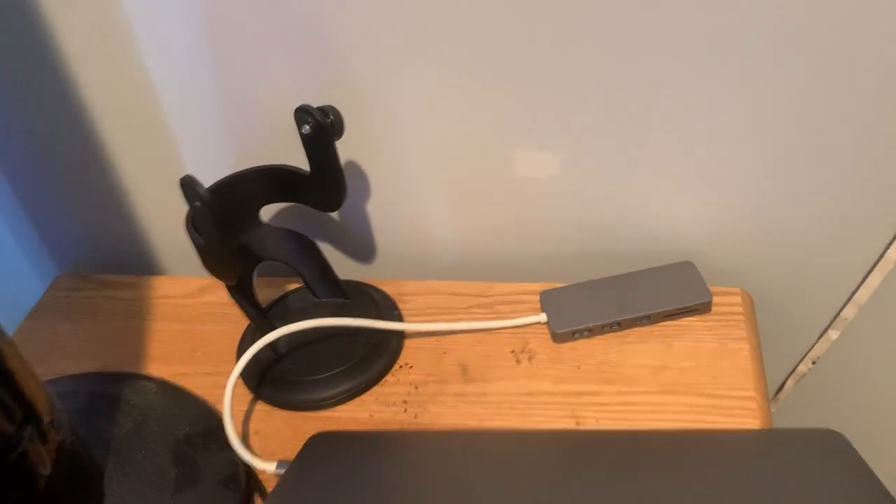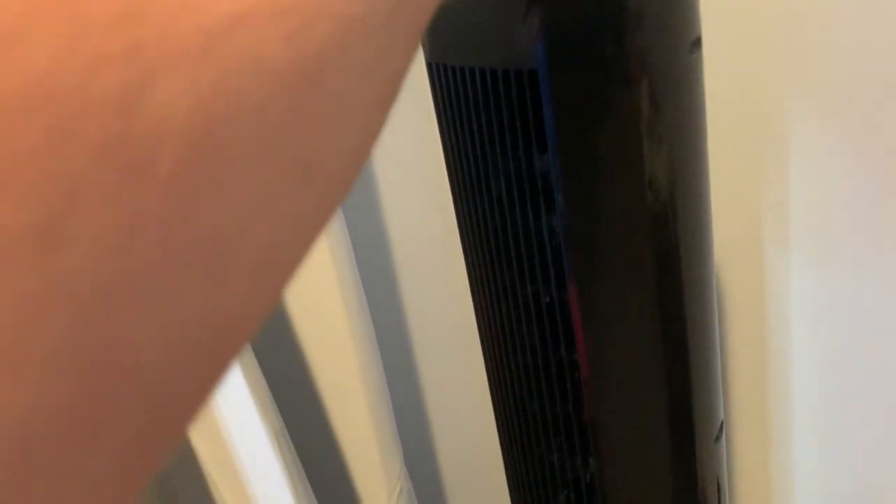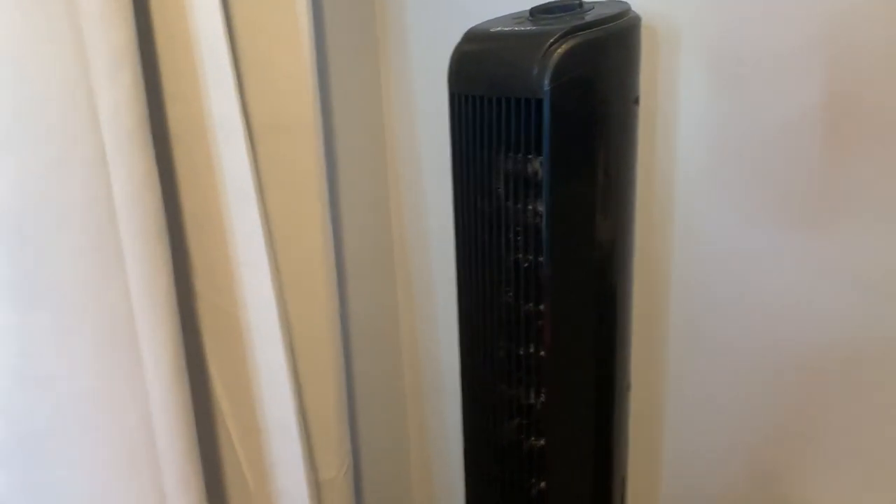Moving over here we got all the files on my laptop — I'm going to try to turn this on real quick. Okay, maybe not — I guess it's dead or something. The mic stand that would have been used on my Blue Yeti, but it came broken without the other side. My fan right here which I'm about to have to turn on — it's probably too loud for the video though, so I'll turn it off until I finish.